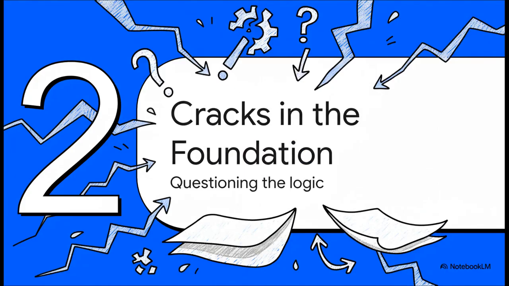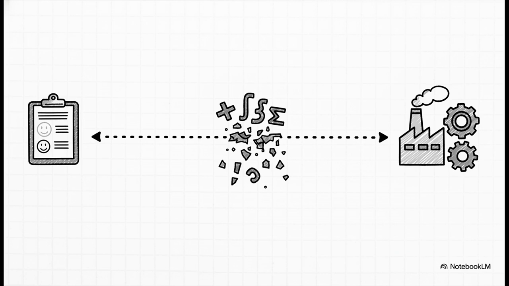And this brings us right to the heart of our explainer today, the cracks in the foundation. We're going to start peeling back the layers and really question the math and, well, the logic that's supposedly holding this whole thing up. One of the biggest criticisms is that the risk matrix isn't really based on any kind of rigorous math. Researcher John Mosman points out that it actually started its life as something called a Likert preference system, which is basically a survey tool from psychology for gauging opinions and feelings.